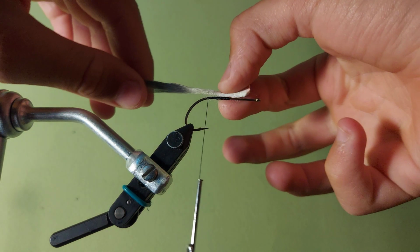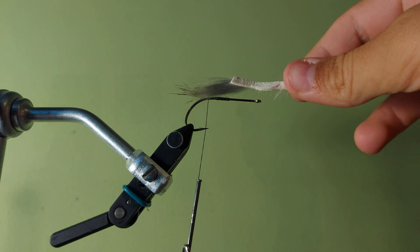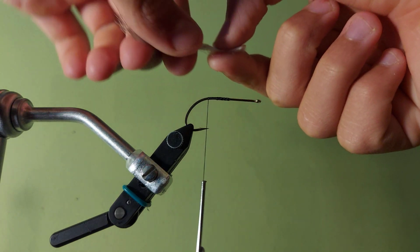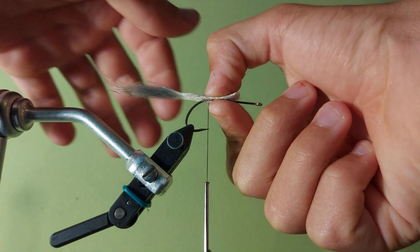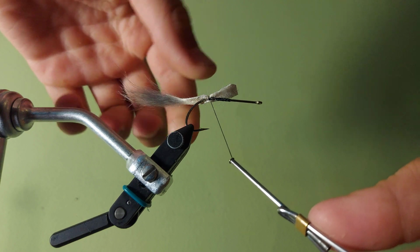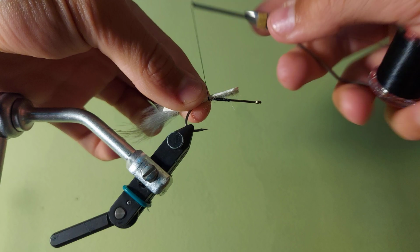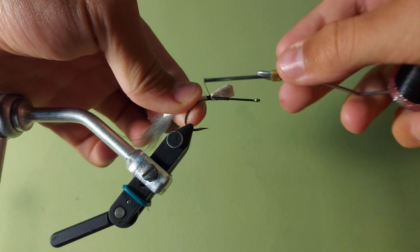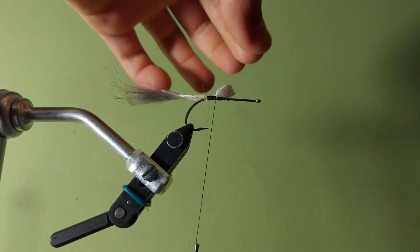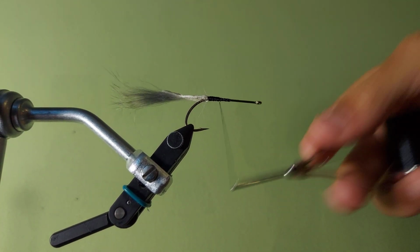Now for the tail, I have this zonker strip, which, as I've showed you, I've stripped all but just the top little, I'd say it's probably quarter, half inch, and that really just depends on preference, how much you strip. So I'm going to lay this down here, and I don't want too much of it coming off. I don't want the tail to be crazy long, because the areas I haven't stripped sort of fill in on that. So I just want to secure this with a lot of touching turns. Trim it. And tie down the tag end.